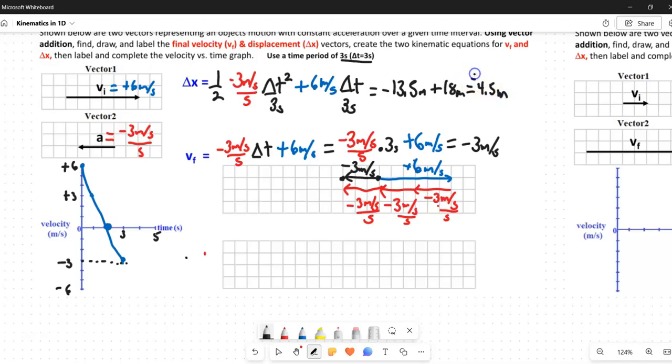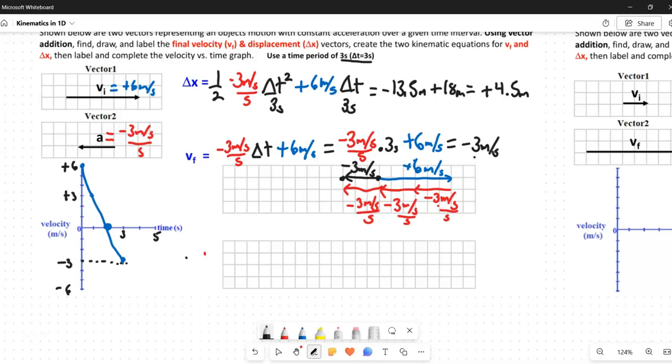That is the total displacement, and it'll be positive 4.5 from the beginning to end. So in other words, it looks like this guy was moving to the right, it came to a stop, and it began moving to the left. So at some point, it had to come to a stop in its position versus time graph. Okay, so from starting to ending, even though it was moving all over the place, it only ended up moving 4.5 meters to the right.